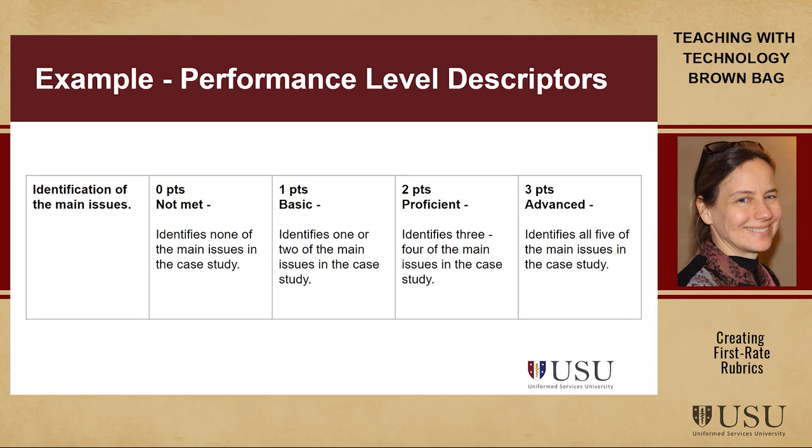So we have 4, and we have 4 for a reason. We have one that shows someone who's really not met the mark at all. We have a basic level, someone who's approaching mastery but not there yet. We have one who has solid performance or proficiency, and we have one who's advanced or has completely mastered it. So basically 2 are showing not mastered and 2 are showing mastery.